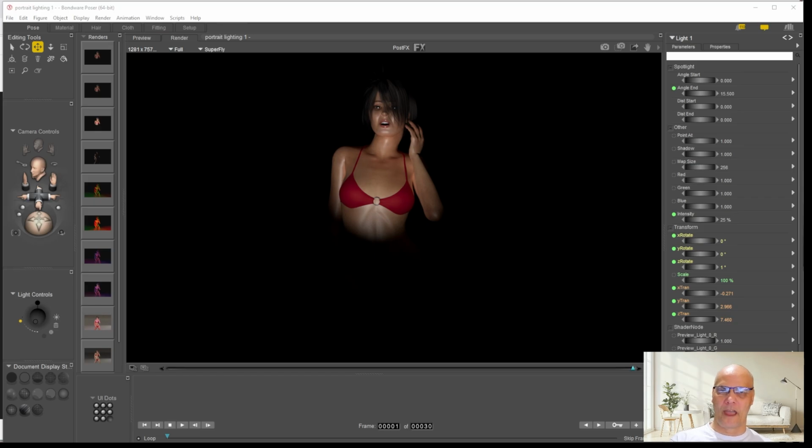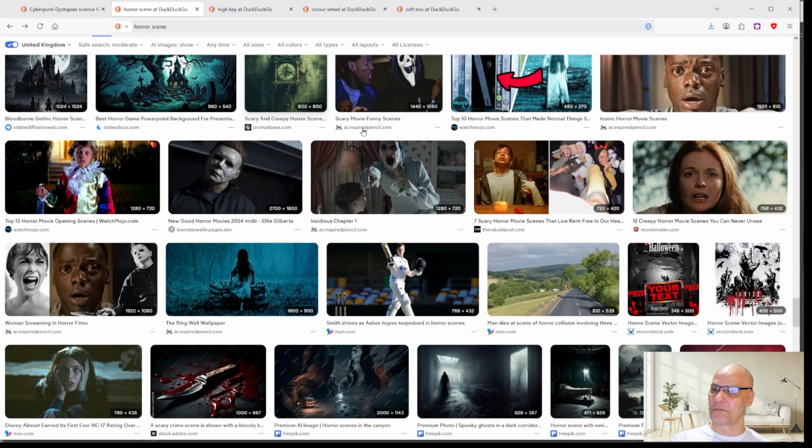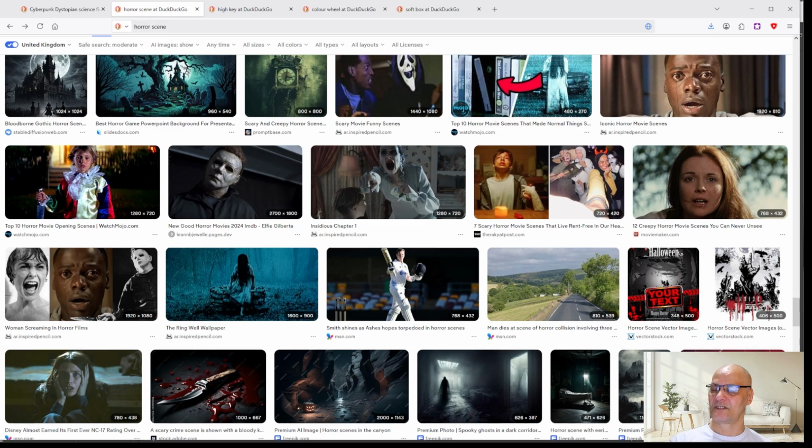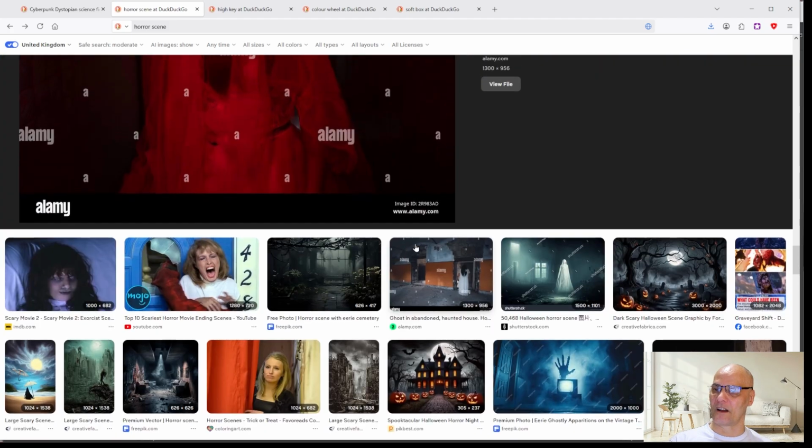Okay, so there's one more light trick I'm going to show. Not a light trick, but it's a technique, and I really love it. So here's some horror scenes. Let's just have a look. So, we could have done just red lighting there for the horror scene. Just change your key to red. And that would give you quite a nice effect as well.